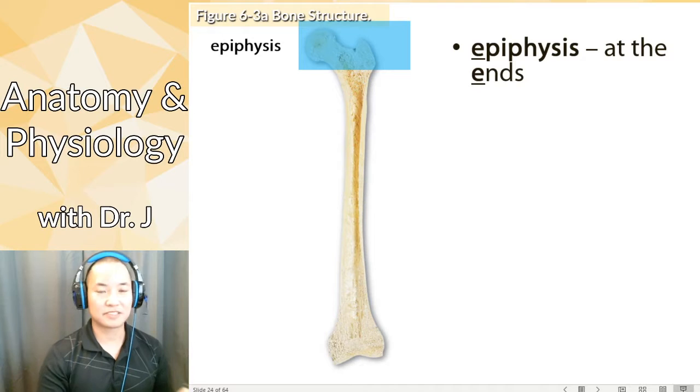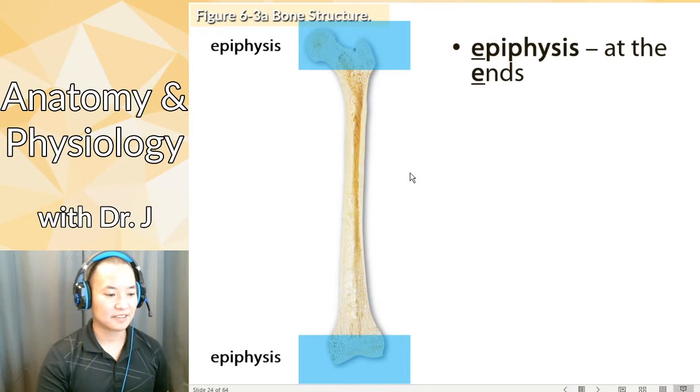There's three major terms: epiphysis, metaphysis, and diaphysis. So this is the way I memorized it when I first studied this. E starts with E, so epiphysis are at the end. In a long bone you don't just have one epiphysis, you actually have two epiphyses right here. So epiphyses, two at the ends. You have two ends to a long bone, epiphyses at the ends.